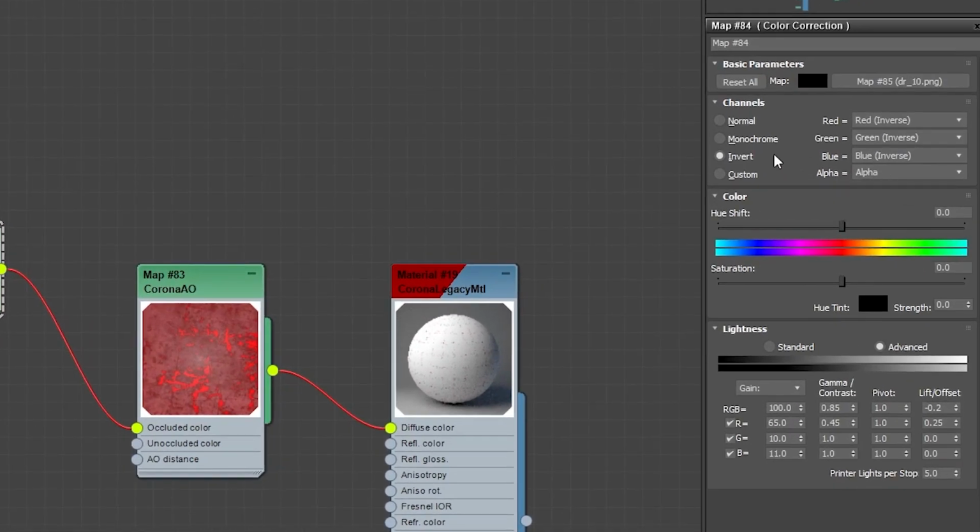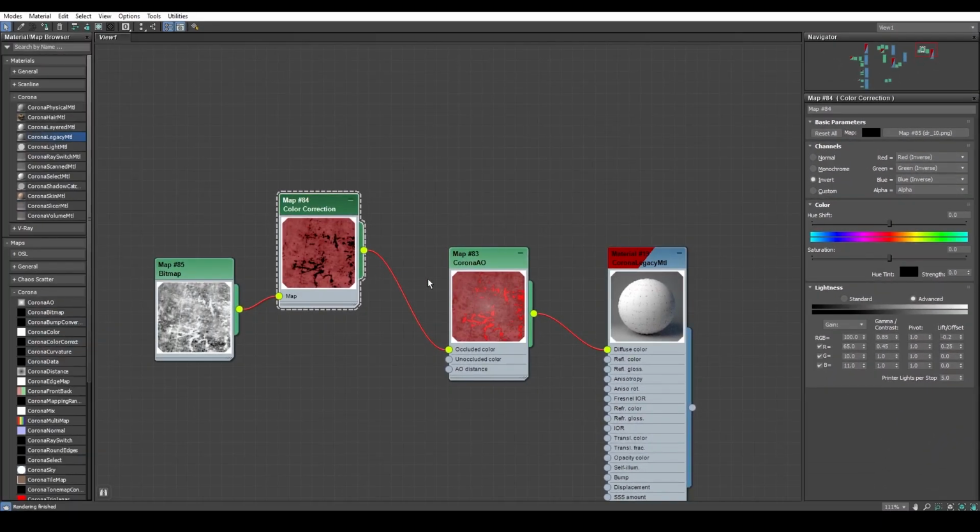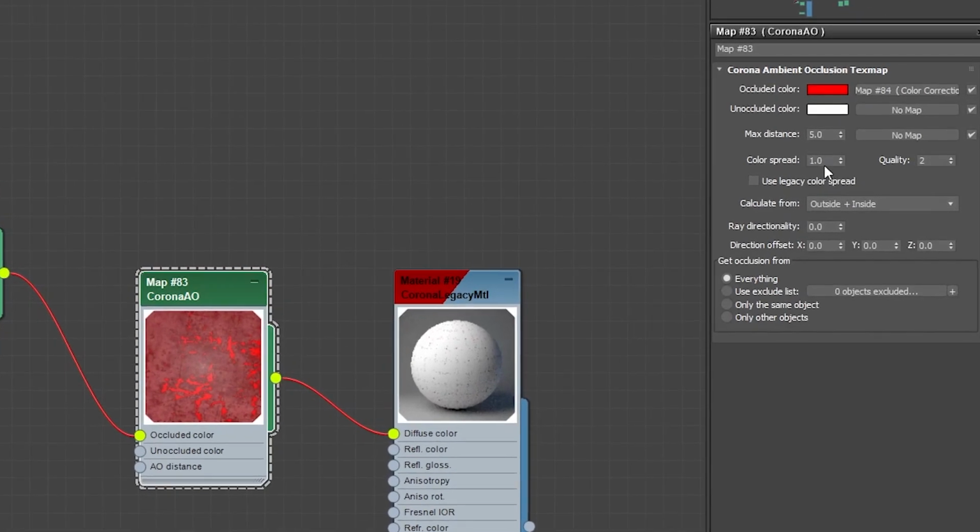Here are the settings I changed in color correction for you to see. In OW, I changed the color spread to 0.8.